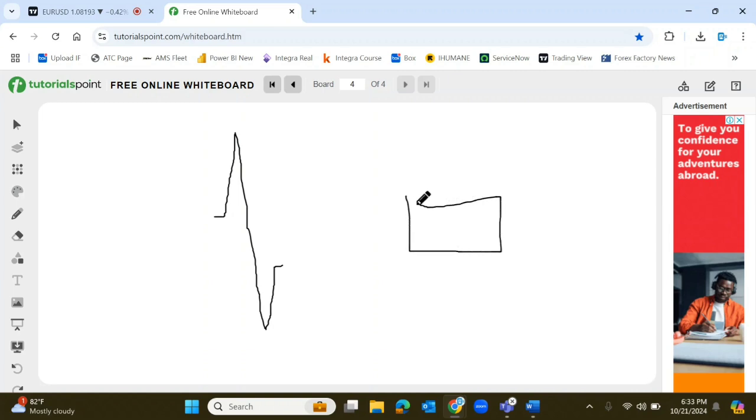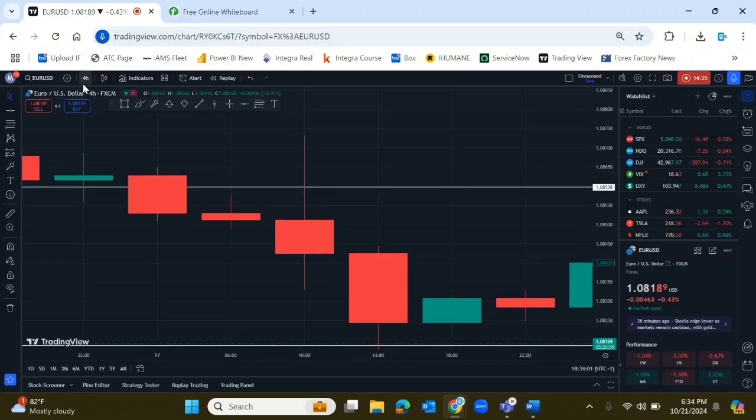Okay, now if you look at this on a lower time frame, it is going to break these candles into smaller pieces to tell you what the price has been doing within each of that time. Now this is the 4 hours time frame. It means if we bring this down to 15 minutes, we will have a lot of candles in this place telling us what the price has been doing every 15 minutes. Now let me highlight this place, and then we break it down to a smaller candle.